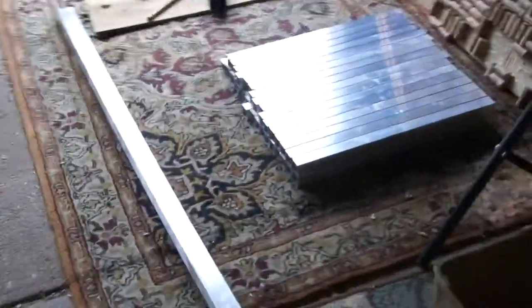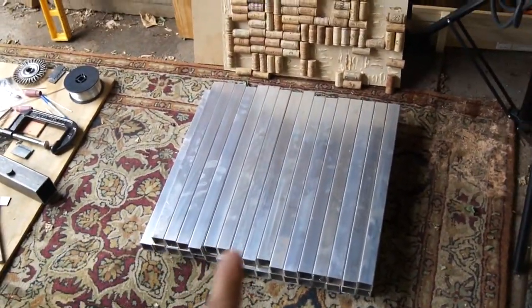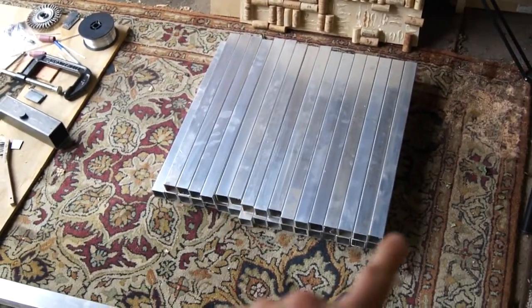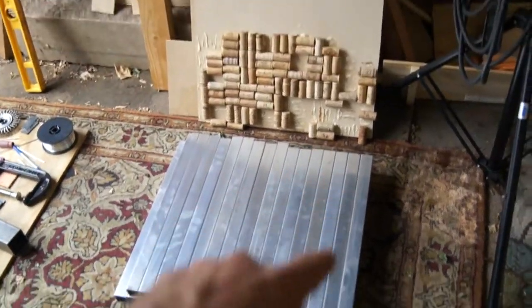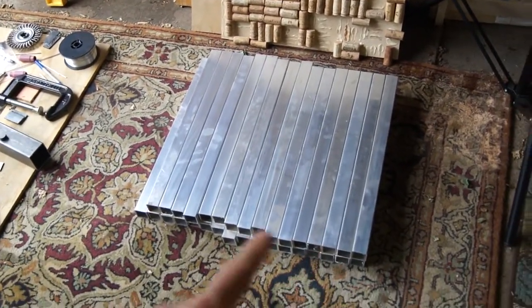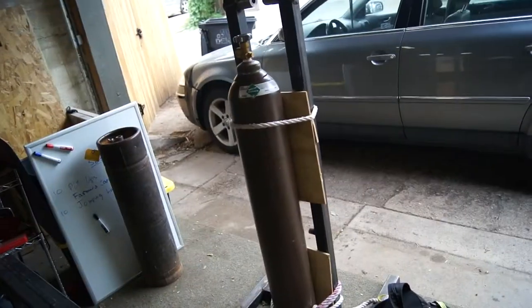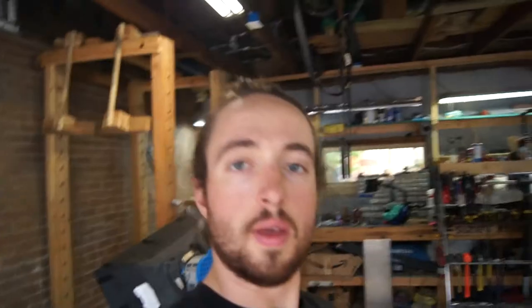These things I was showing you guys at the beginning are going to become my welding stand. This was all scrap metal. Apparently they cut it to the wrong size, so it was in the scrap and it was cheap. I got it and I'm going to use it to make a thing that'll hold that and a thing that'll hold that. I'm going to weld it together like a motorcycle frame, but it's going to be a stand.